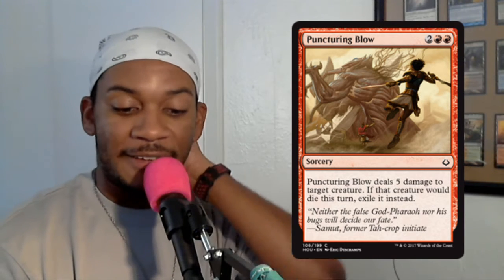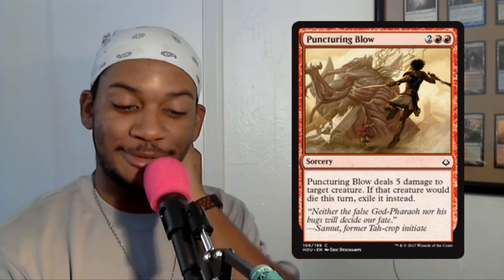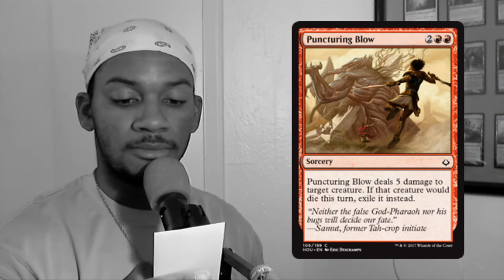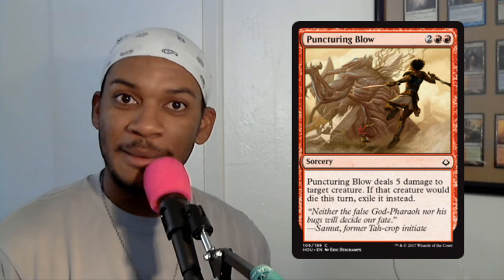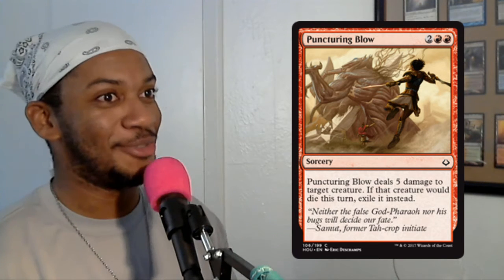So I read the card very slowly, and here's literally what my face did. I draw the card. So I dropped Puncturing Blow. I pretty much miracled it from my hand. I dropped Puncturing Blow, and I killed the god in one shot. I said, yo, maybe we can win this. Maybe we can win this.